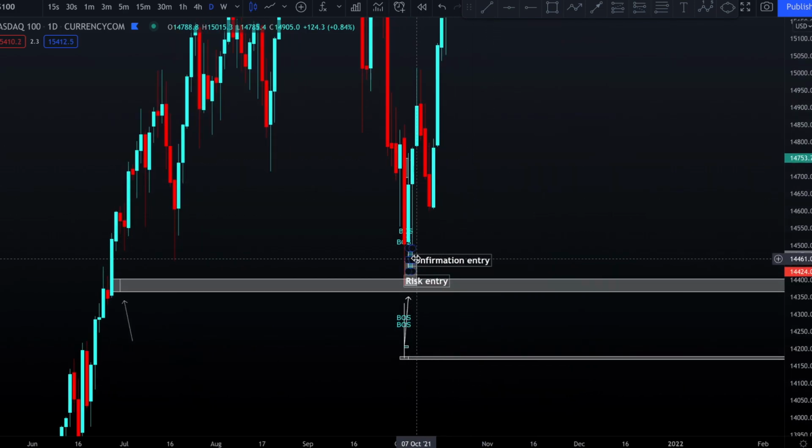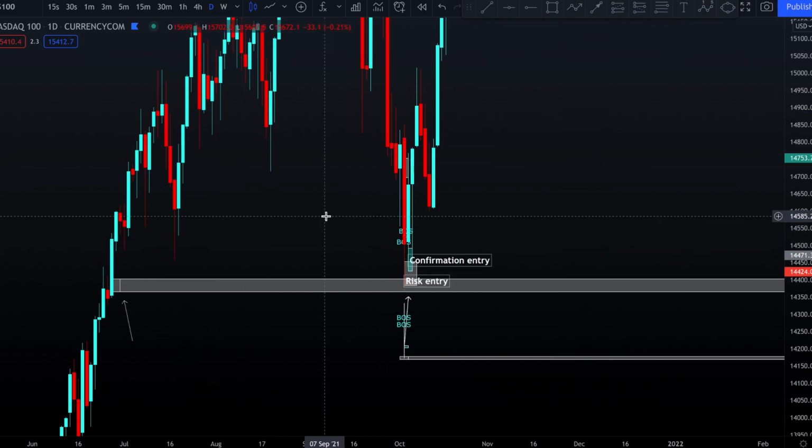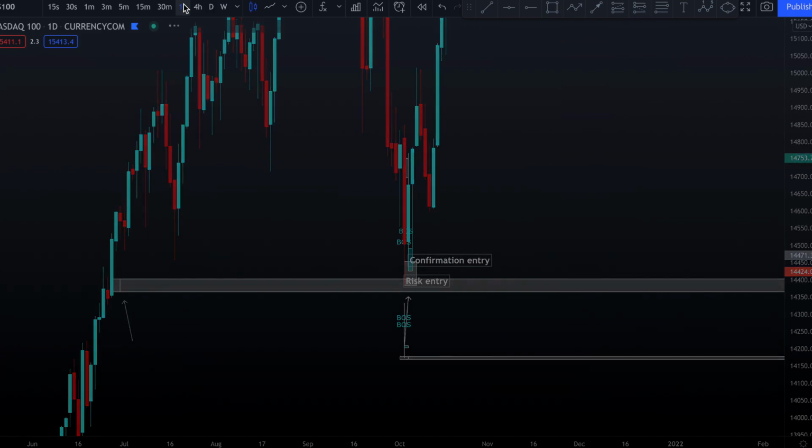Again, we would have refined those a hell of a lot more, so those entries could have got a lot smaller. And if you really want, what you can do, I don't do this personally because for me it's a bit too much work and it's not necessarily my strategy. But what some guys do, they wait for it to tap in on maybe an hourly chart. Once it taps in there, then they go down onto a 15-minute chart, redraw the order block. Once it taps in there, break structure again on a 5-minute chart. Only then do they begin to look for an entry. So it all depends on how refined you want to get.